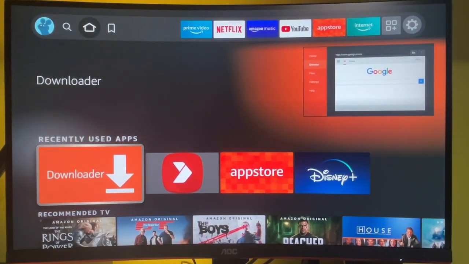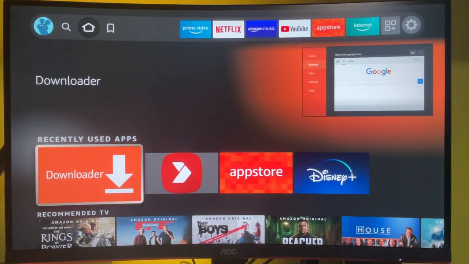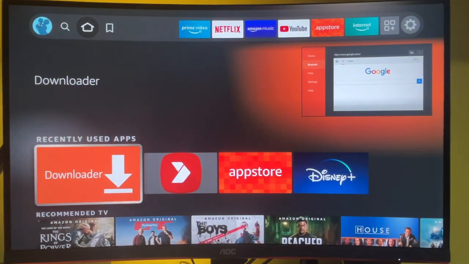Today I'll show you how to install apps from unknown sources on your Amazon Fire TV. So why may you need to install apps from unknown sources? For example, you can use it with your downloader app, which you can use to jailbreak your device. By the way, I have a tutorial on jailbreaking a Firestick in 2022, so make sure to watch it if you're looking to do so.